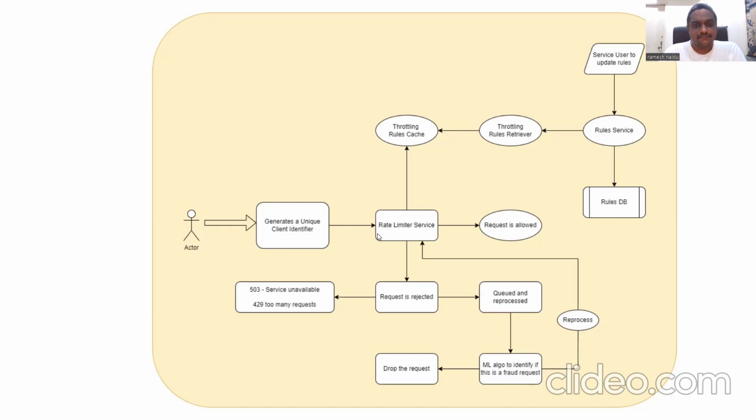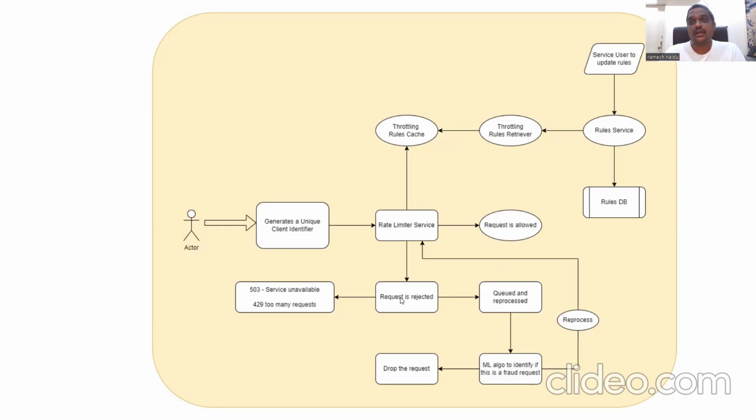So whenever the request comes in the form of a unique key, the rate limiter service hits the throttling cache DB, where it checks with the rules. If there's a perfect match with the rules, the counter is increased. And if it is not above the threshold, then the request is allowed. And suppose the particular rule match counter is already at the threshold, and that means we have already exhausted it and there is no space for allowing any more requests, then that particular request gets rejected.